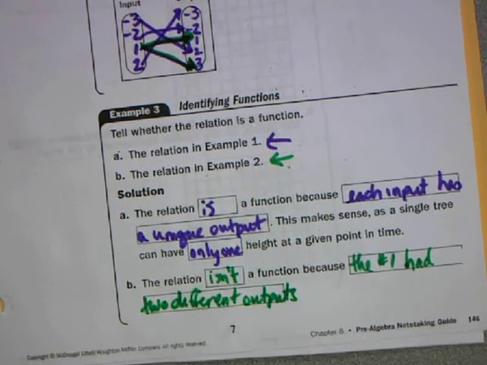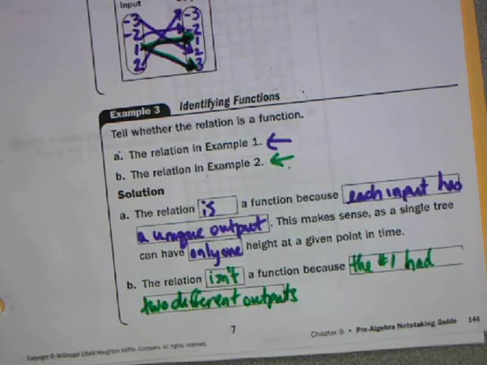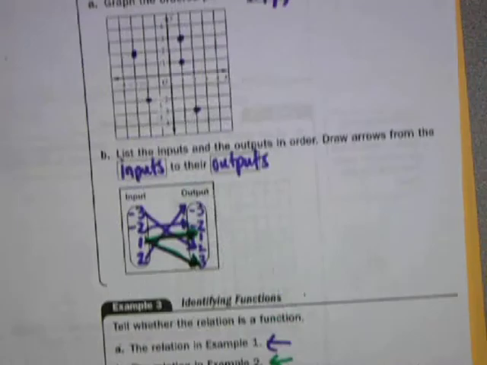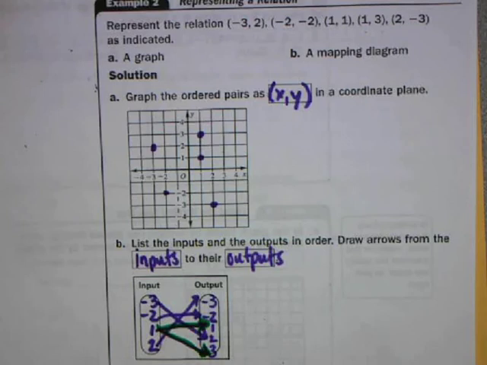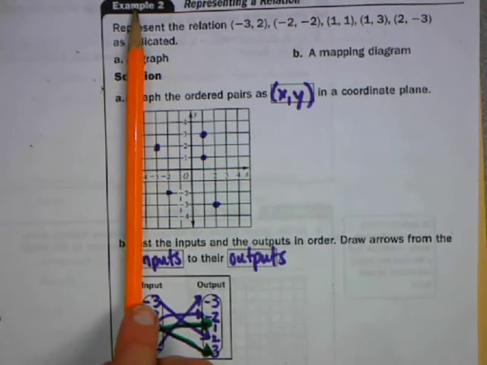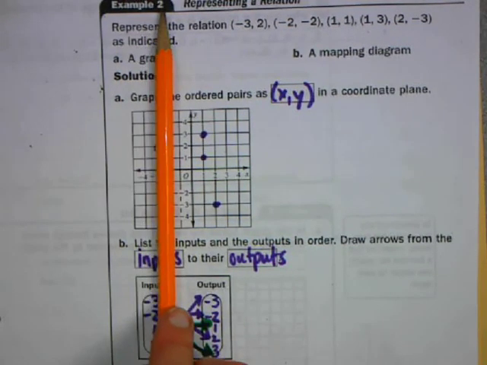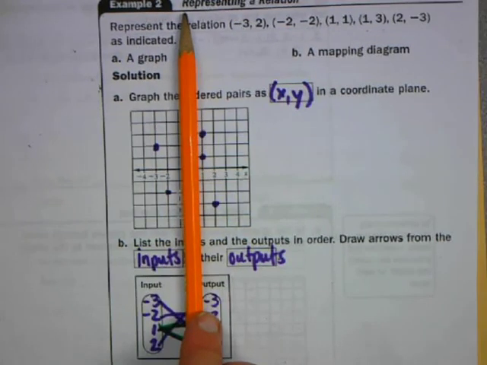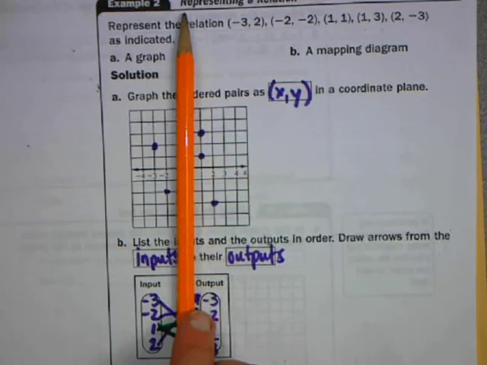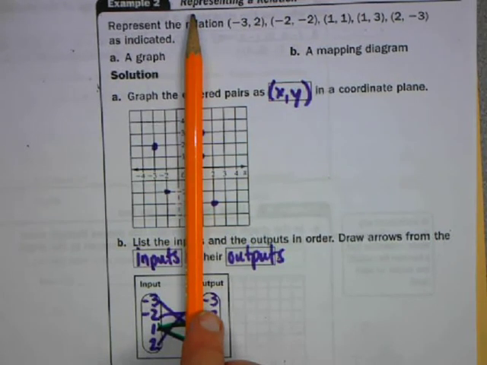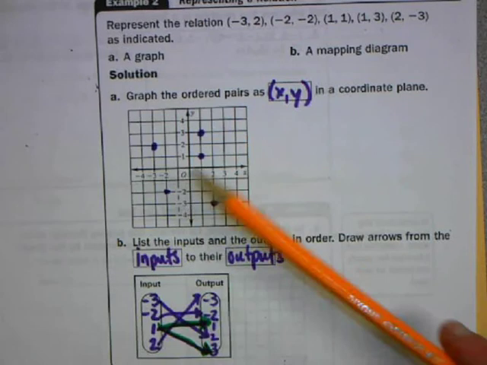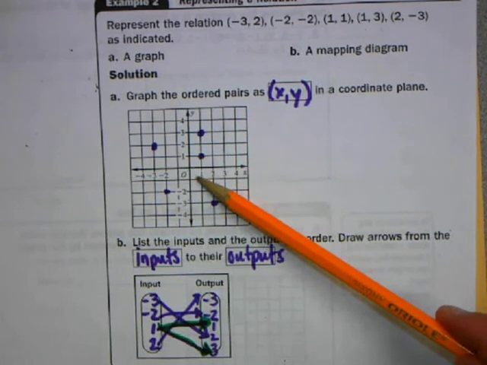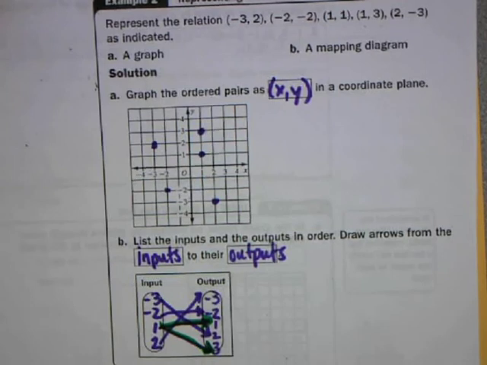Now I'm going to show you a different way that you could have come up with that same determination. It has to do with looking at the graph. And the graph needs to pass the vertical line test in order to be a function. What that means is I can take my pencil or some kind of straight edge and move it across the paper, and it's going to touch each coordinate or each ordered pair at its own unique time. It can't hit 2 ordered pairs at the same time. And look what's going to happen right here. It's going to hit those 2 ordered pairs at the same time, which means this is not a function. The input 1 went with a 1 for the y and a 3 for the y, and that is not allowed. So that would be another way.